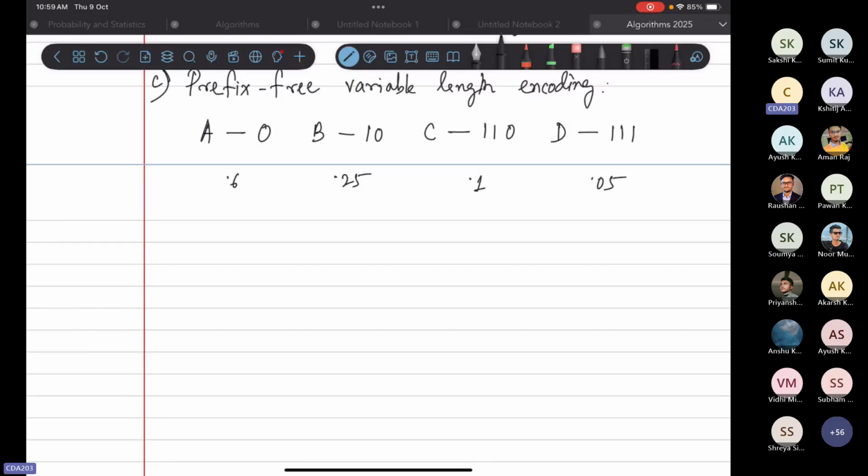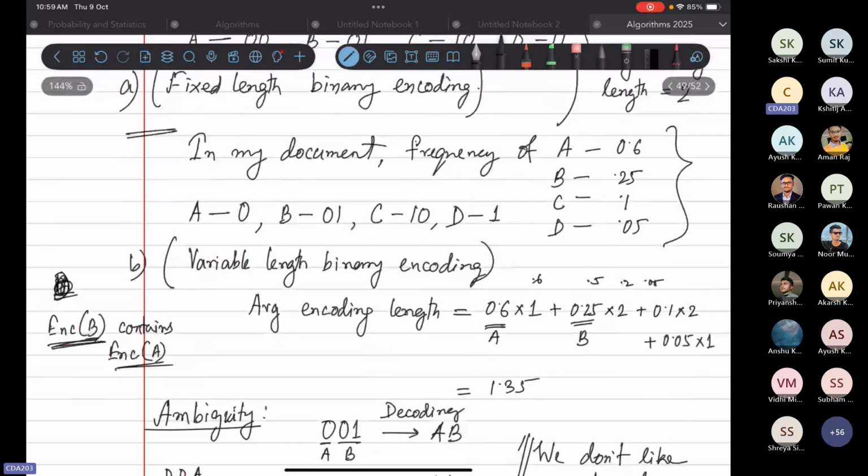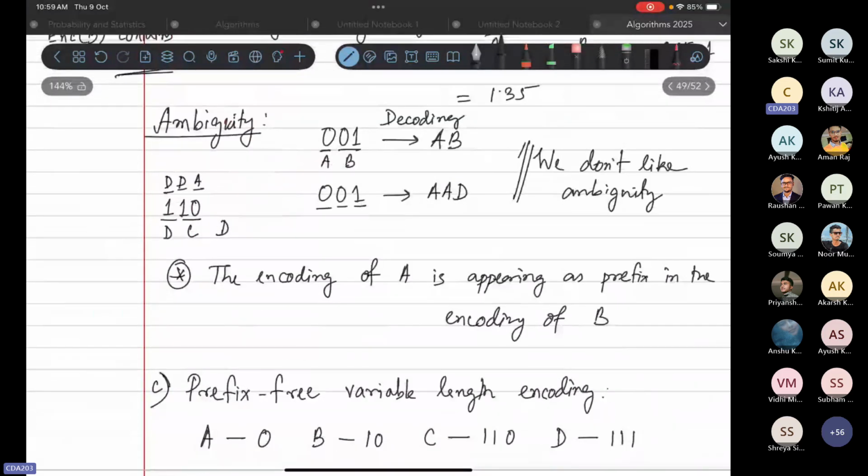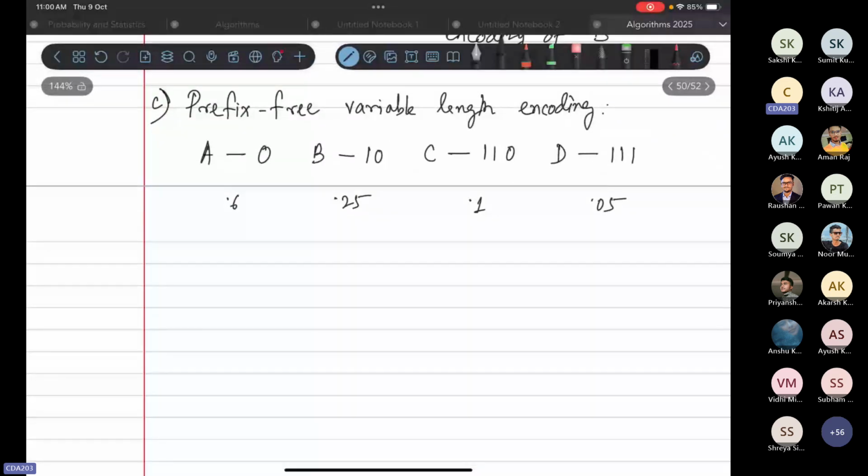So do you think the average encoding length may exceed 2? I've seen the fixed length encoding. In the fixed length encoding, the average encoding length was 2. But in this setting, if I encode the symbols this way, with these frequencies, is it possible to have average encoding length more than 2?